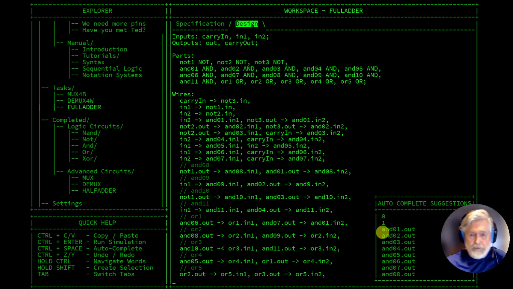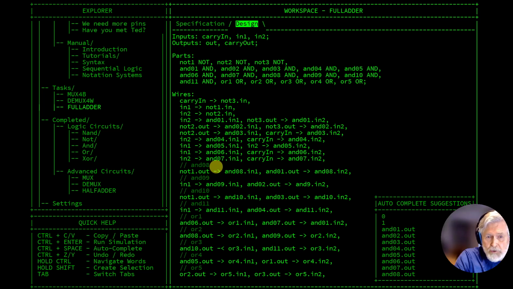So I had to close up some of the white space in the wiring and in the parts list to get more room for the rest of the design.